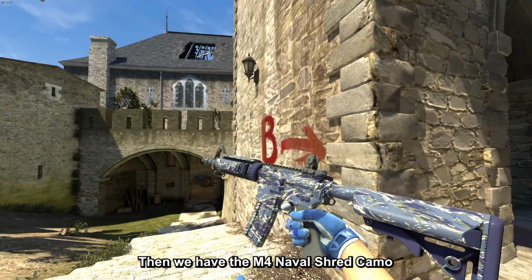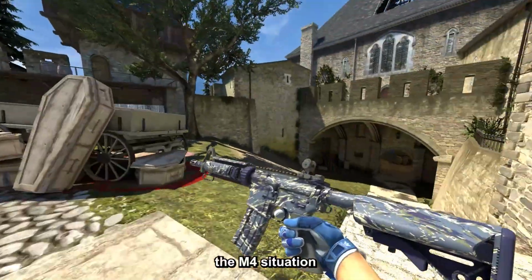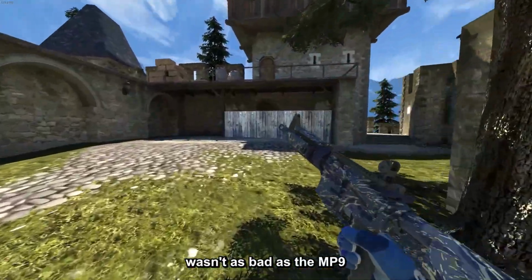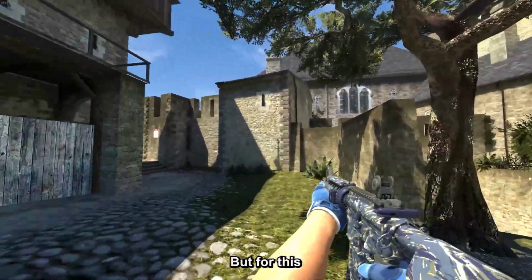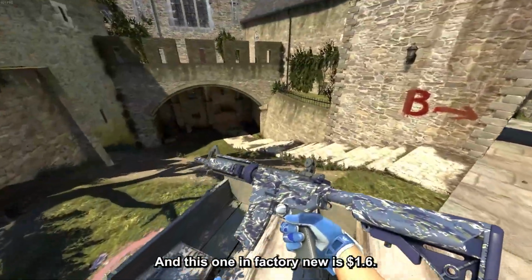Then we have the M4 Naval Shred Camo, and yes, another new skin. The M4 situation wasn't as bad as the MP9 as there are a few more options, but for this cheap and good looking, I don't think there's any other one, and this one in Factory New is $1.6.